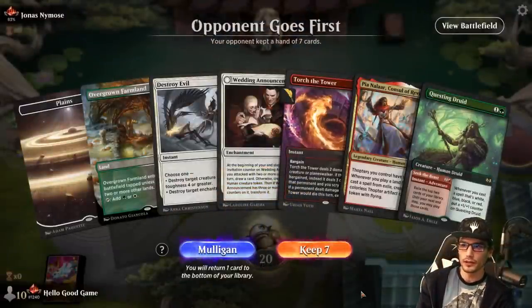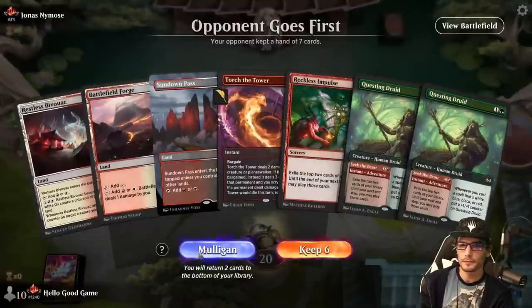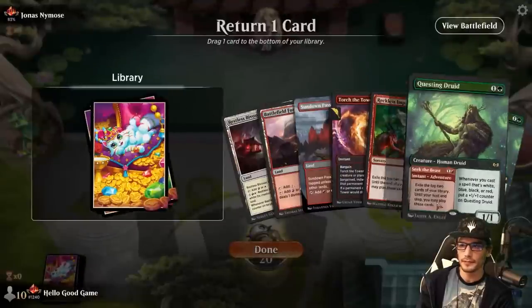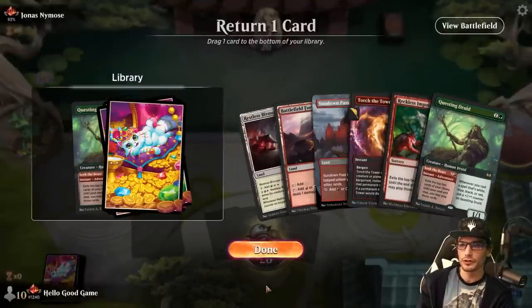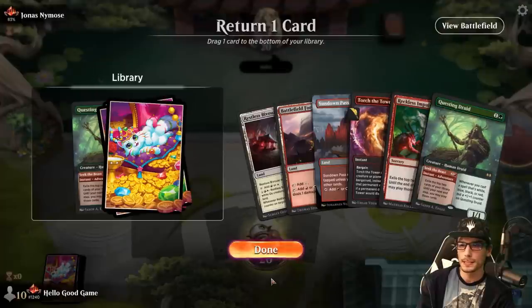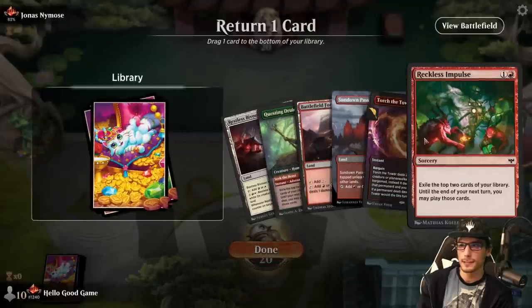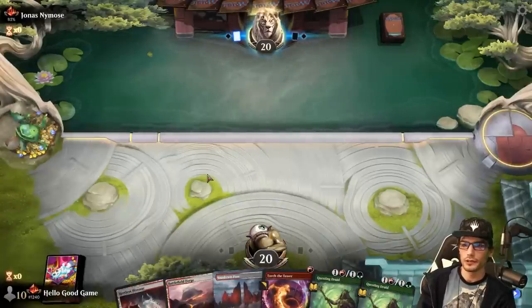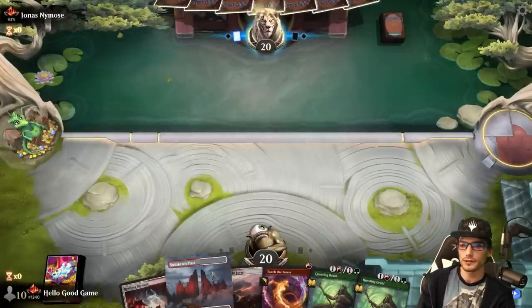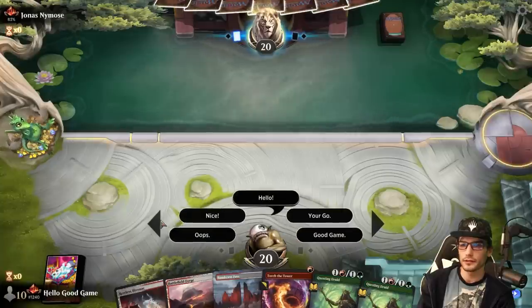Okay, I'm going to mulligan. We need better land. Here it is, keep 6. Toss a druid. Toss an impulse. I might like the druid more. We'll see. Hello. Good game. Good luck.